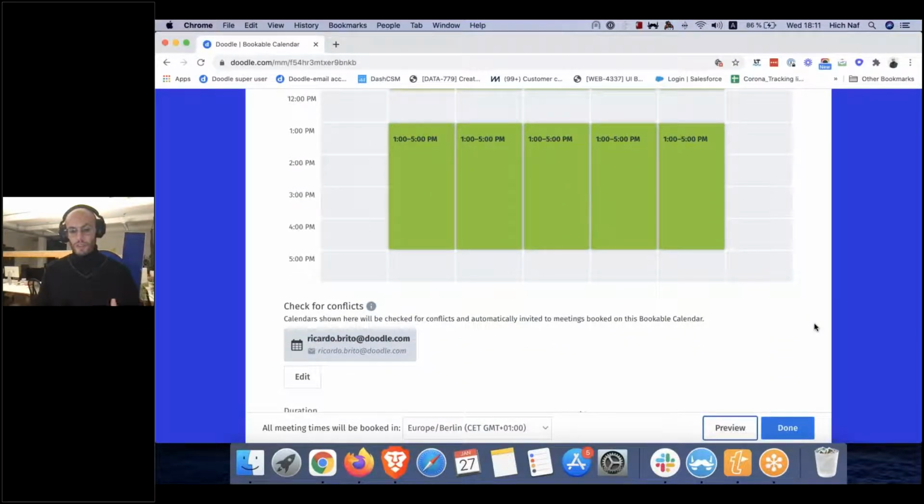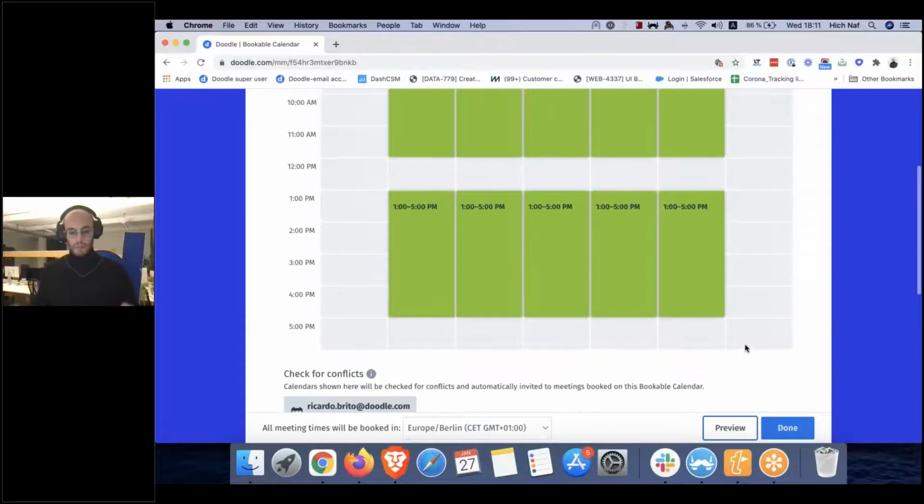Just to emphasize, the event is booked from my calendar into Ricardo's calendar in that example. It will appear in his calendar as booked with the Zoom link if you have that integration. And at the same time, it will appear in my calendar also as blocked. But if somebody clicks on my other links to book a meeting with me, it will still be offered as free.